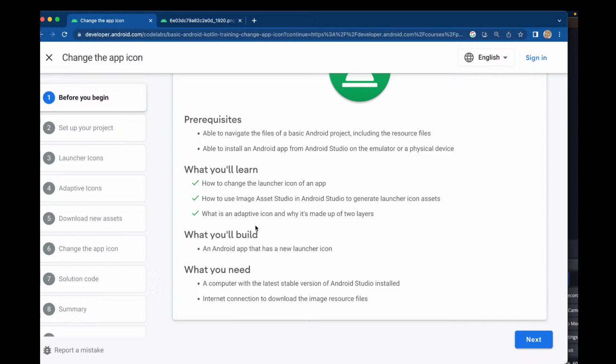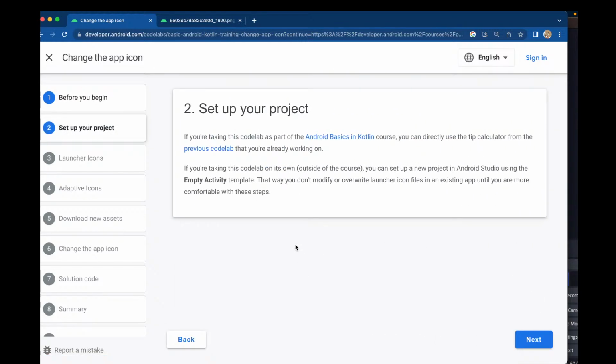What you'll build: an Android app that has a new launcher icon. What you need: a computer with the latest stable version of Android Studio installed, and an internet connection to download the image resource files.